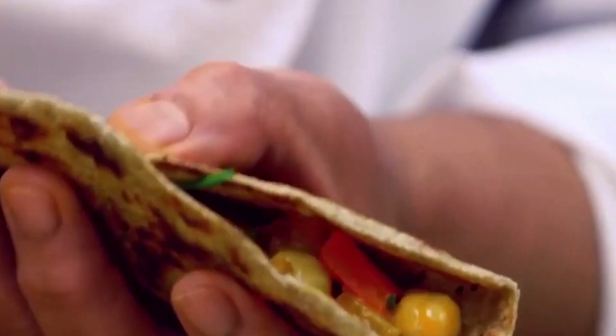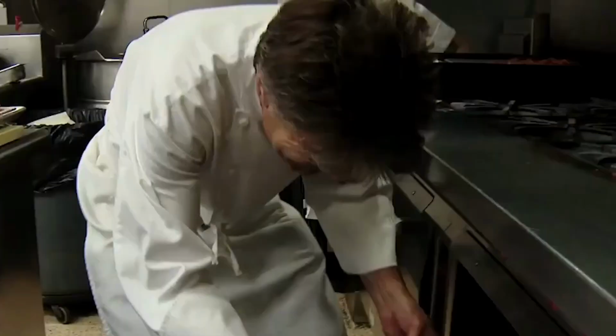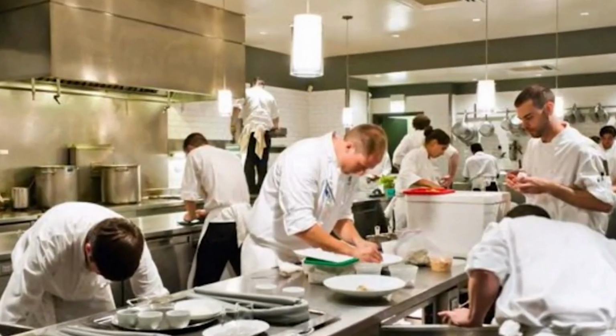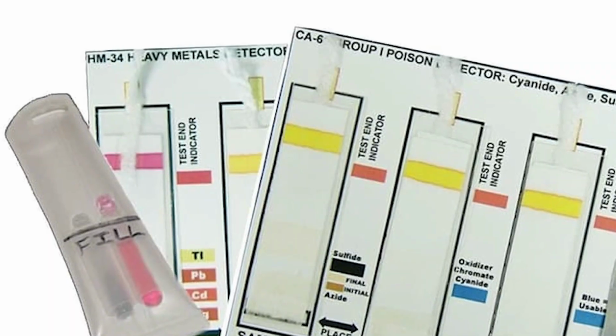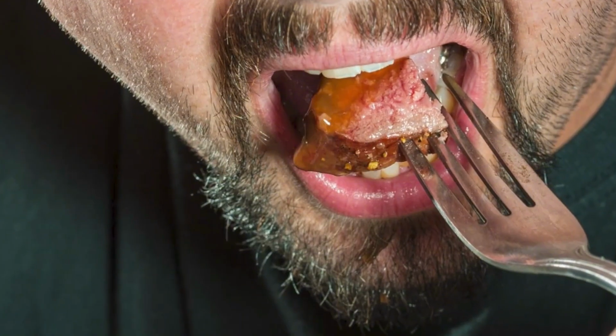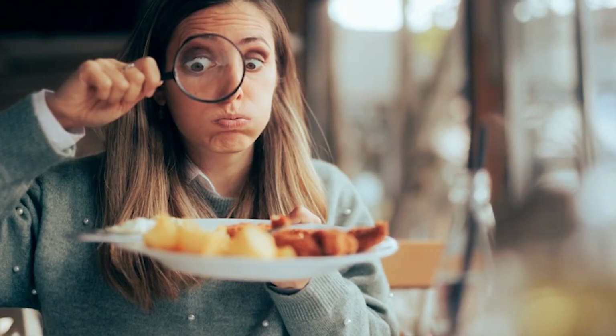over the president's meals. Every single ingredient that enters the White House is thoroughly inspected and tested before it is used. The food then undergoes an additional layer of screening by security experts trained in chemical and biological detection. But the most extreme precaution? The food tester. Before the president eats, a designated taster samples the food first. If anything is amiss, whether a foreign substance, a strange reaction, or contamination, the meal is immediately discarded.